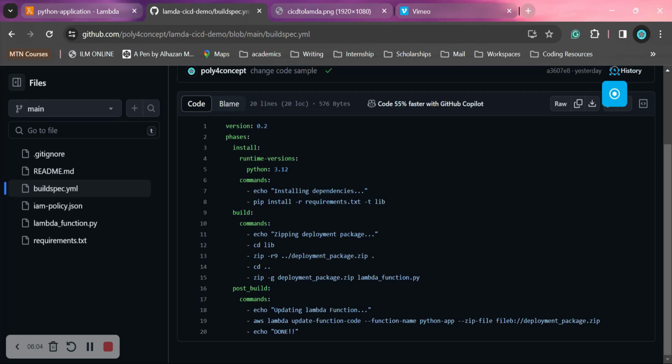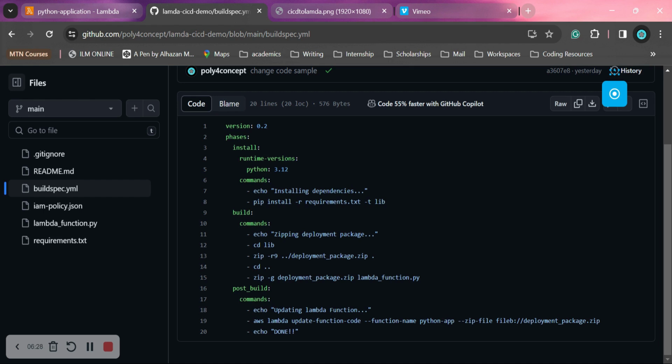What we'll be doing here is to npm install the application dependencies, and you also specify the version of Node that you are trying to run. So the buildspec.yaml file is just a file for you to tell CodeBuild how to install your application and how to build it. So this is the build phase of the pipeline.